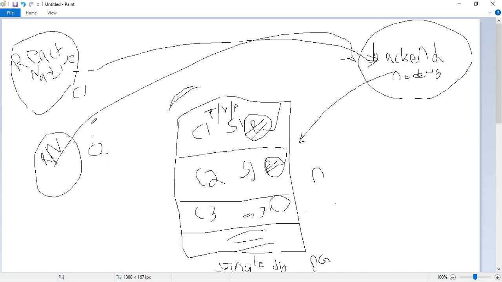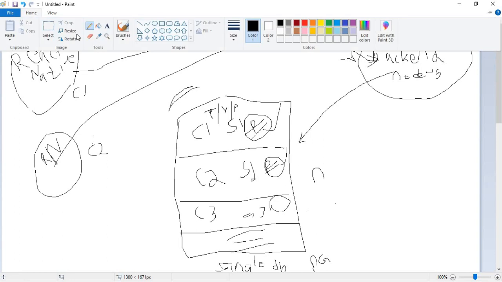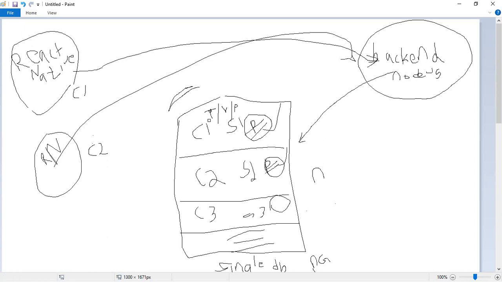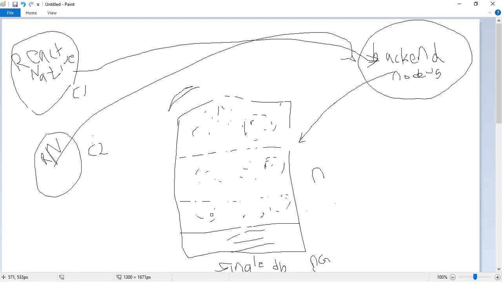For example, let me clear this one. Here I am just erasing all these things. Okay. Here I have a single database and I have a single product table.